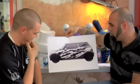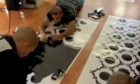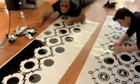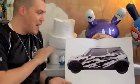It's going to be crazy. But this is not going to be painted on. No. And that's for two reasons. You want to explain what the reasons are? Well, one, for impact, we decided to go for reflective vinyl. The car itself is a dark kind of metallic gray, so we went with the reflective white and reflective black vinyl just to make it absolutely bananas.